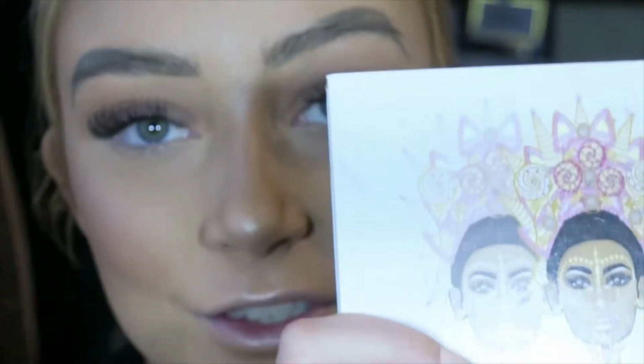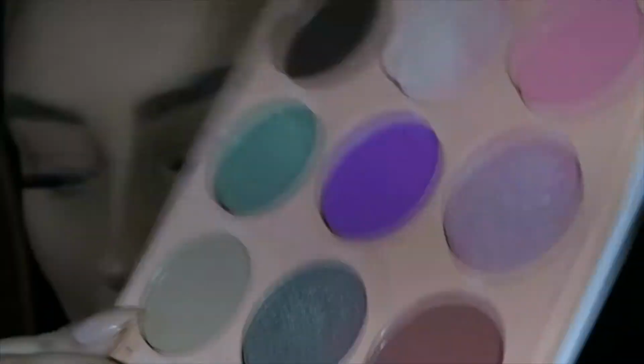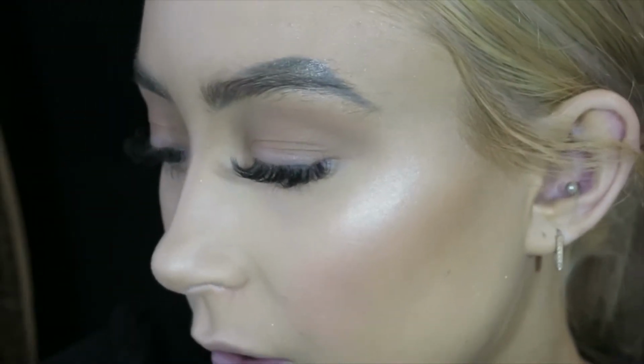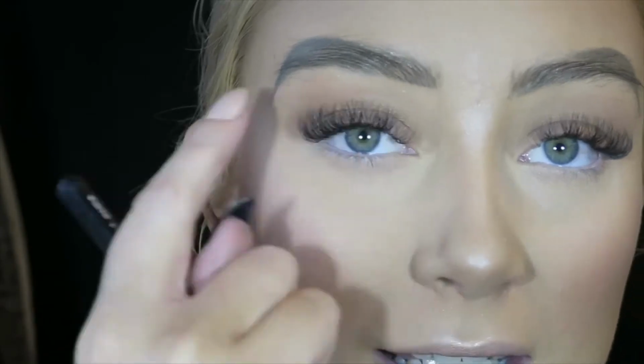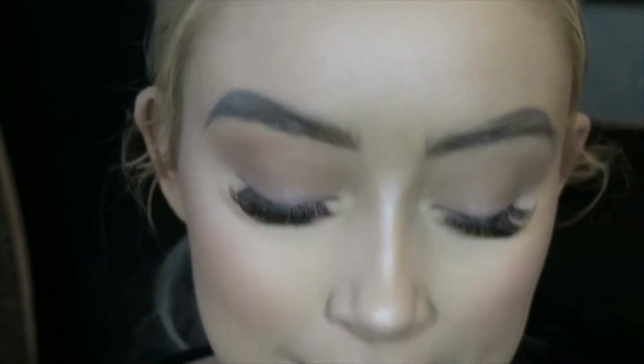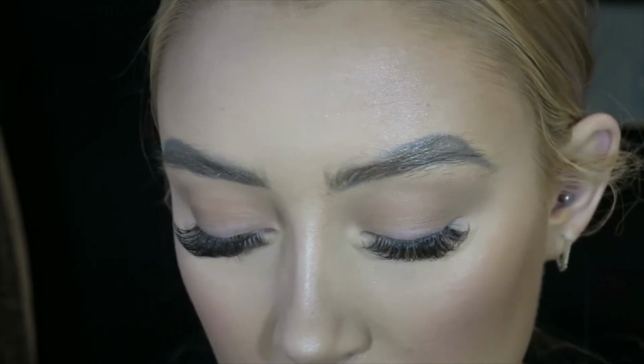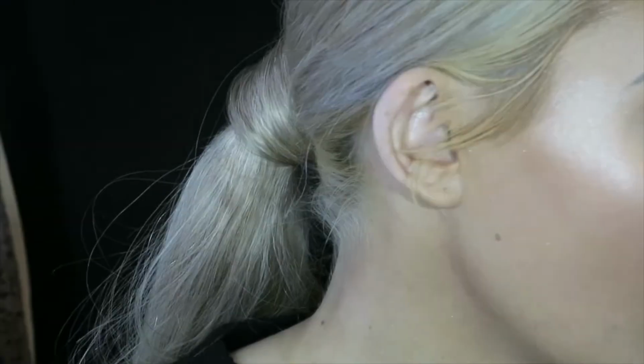Just quickly, what I'm going to do is grab my other Juvia's Place palette again, and I'm going to go in with this light shade here and put that on the outside, just to make this outer edge a little bit lighter and a little bit more blended. So I'm just taking that on the Zoeva 127 crease brush.